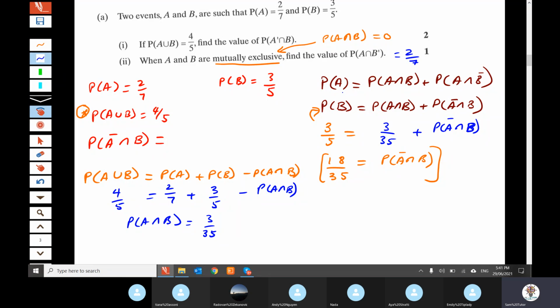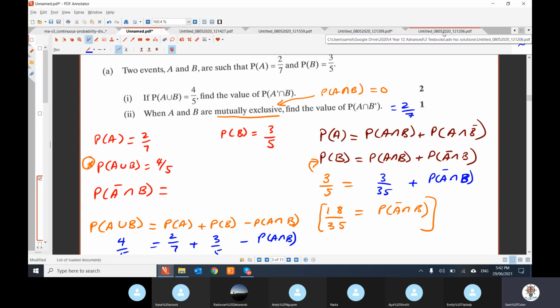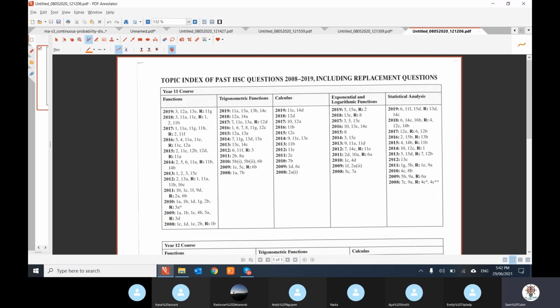If I had to give you guys a tip, the first tip I would give you with a question like this: just put in all the formulas first before you even start. You can write them out in your reference sheet, or on the back of the exam, just so at least they're all there. That's the first thing you probably want to do, and then start. So if you ever need to go back, you've got all of them there. You're not going to mix them up. Like mutually exclusive, you would write that.